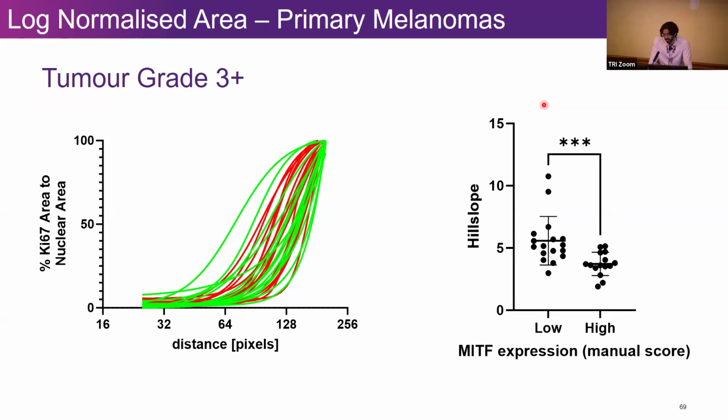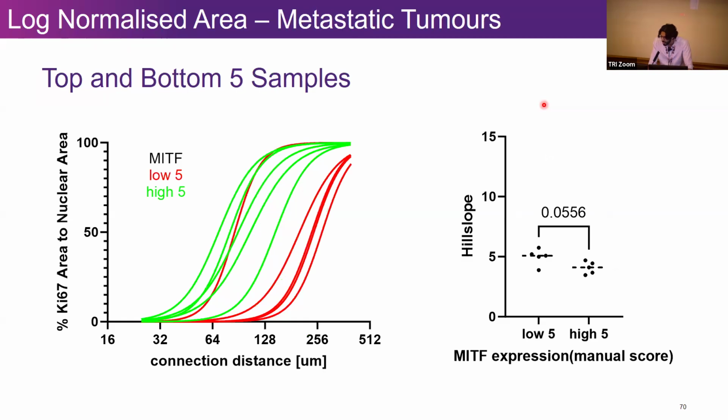The reason for that is we believe that in 2D, we cannot see the effect of MITF homogeneity and heterogeneity as well. So we need something larger than a thin melanoma, or something that doesn't have a full 3-dimensional structure, to see the effect of this phenotype. Looking at the metastatic samples, even though we had a lot fewer samples, with the top 5 highest and lowest MITF scored samples, we got a similar trend. However, we are lacking a bit of power here purely because of the sample size.